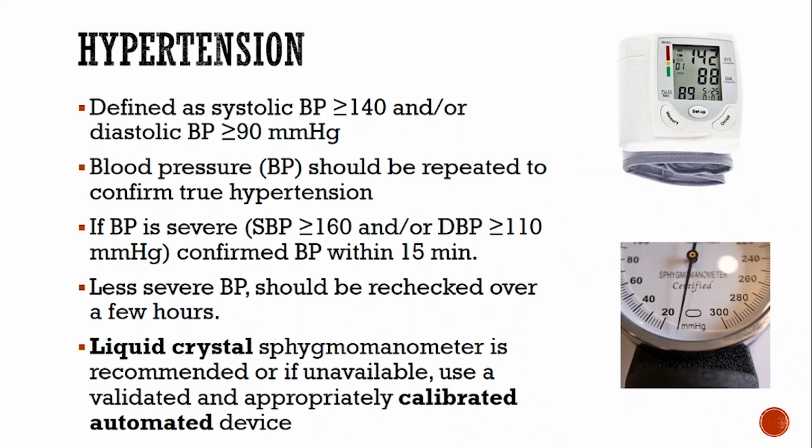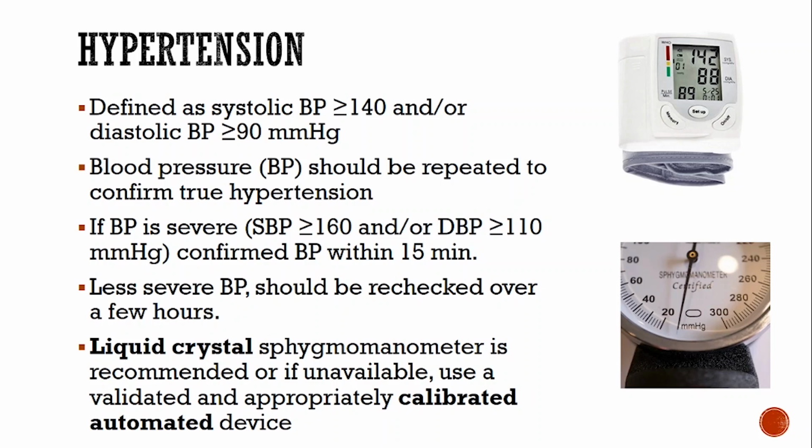Let us define some basics. What is hypertension? We define it as systolic blood pressure greater than or equal to 140 and/or diastolic blood pressure greater than or equal to 90 millimeters of mercury. Usually it's said that this should be confirmed within 15 minutes, especially when it's severe. However, for the less severe form, remember we said there's a modification of the use of severe right now, so for ordinary blood pressure that is just 140/90, you can repeat this within 4 to 6 hours. But the recommendation right now is that once there is blood pressure with severe features, this should be confirmed within 15 minutes. And that is very important.